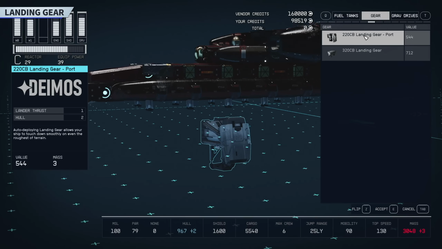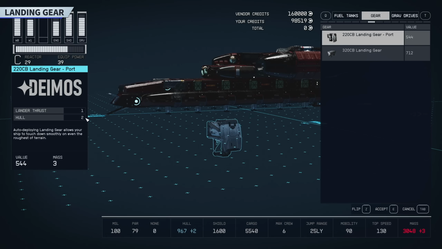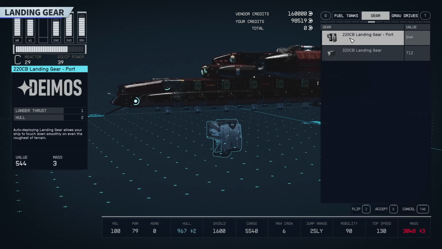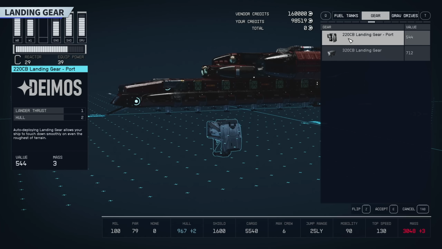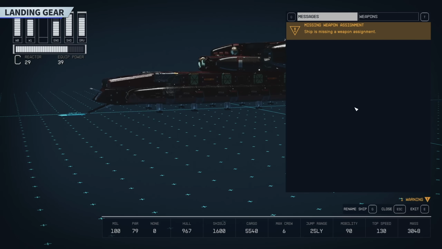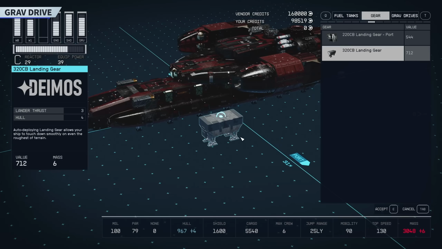Deimos doesn't have many options for gear, but you'll see here that this one provides 1 thrust and 2 hull, whereas this one provides 3 thrust, so obviously you'll need less of the 320 cb than you would with the 220 cb for heavier ships. You'll know if you have enough because there won't be an error in the flight check section, which I'll go through later.